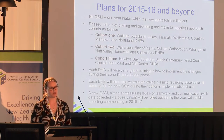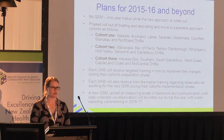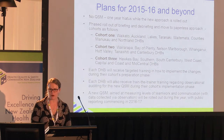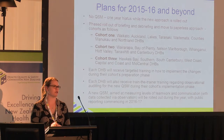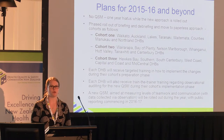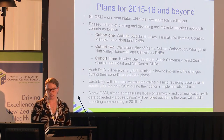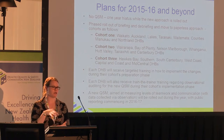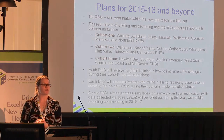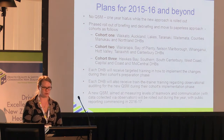We're also, over the course of the year, going to develop the new quality and safety marker. I know it would be great if we could do this work without the public reporting or the added burden that collecting and reporting that data creates, but sadly we can't — it is a ministerial requirement. We'll be doing a train-the-trainer approach, training local people to observe the interventions being worked through so they can report on the levels of teamwork and engagement. It's modelled on the hand hygiene observational audit approach. As part of the proof of concept, we designed an app which means you can enter, submit, and review your own data real-time.